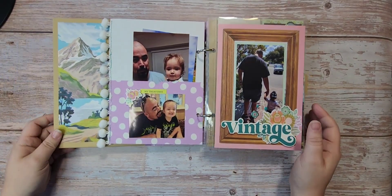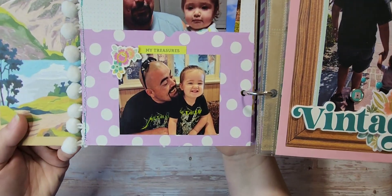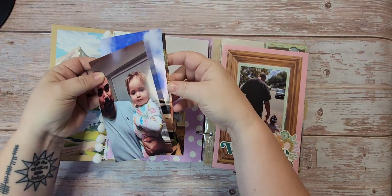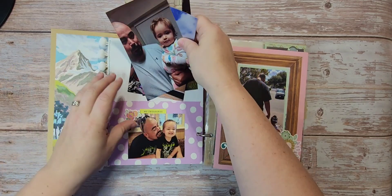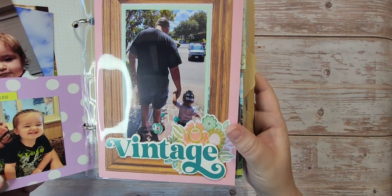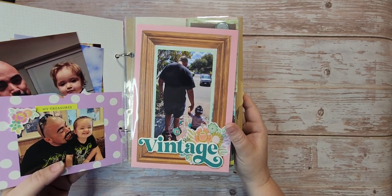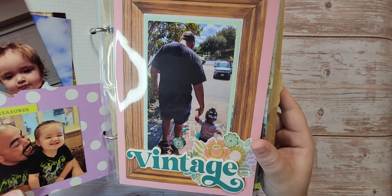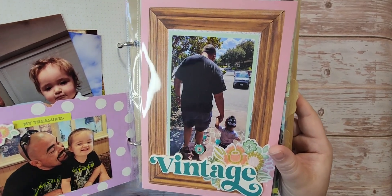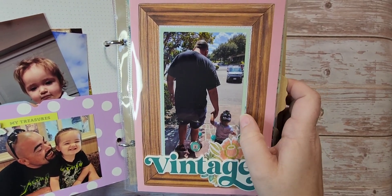On to the next page — here we have Riley and her dad in matching Metallica shirts. Then just threw some photos in here of Riley with her dad. This photo here, where they are walking away from me holding hands, has become a photo I take on a regular basis. I love it — it just warms my heart watching them from behind. This is actually the very first photo I have of them doing this, so I wanted to include it.